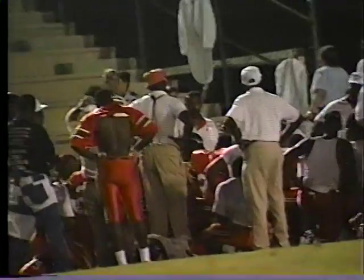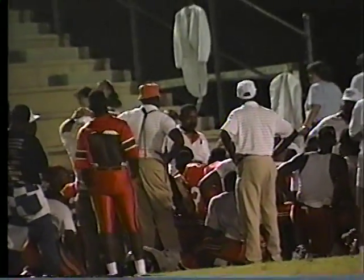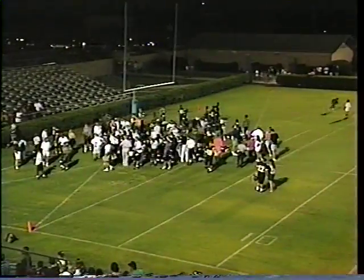Yeah, but that brutal schedule is already showing. Yes, that's true. I tell you what, though, it's the positive thing Coach Carter's probably already saying to his team. He's saying, hey, guys, yeah, we lost a tough one, but this is not a district game. It's not going to affect us district-wise. So I'm sure they're going to be looking to regroup, gather themselves together and just get ready for next week.